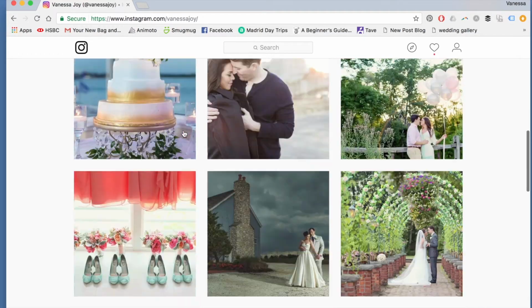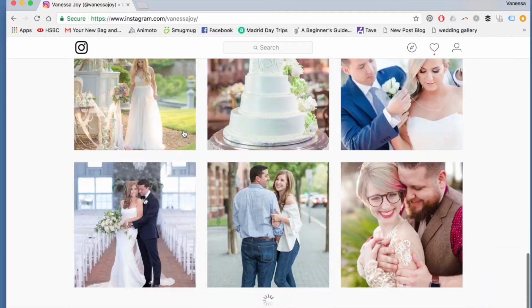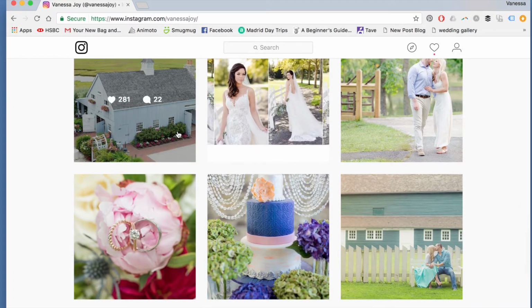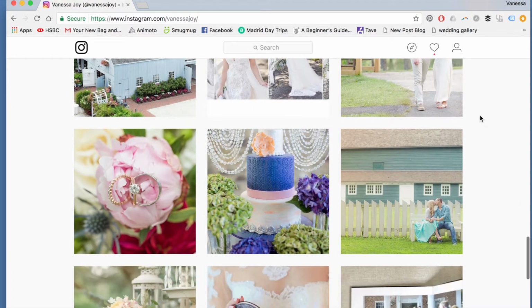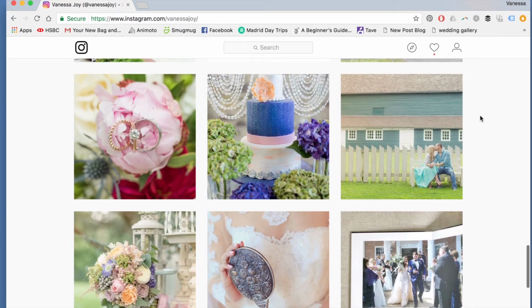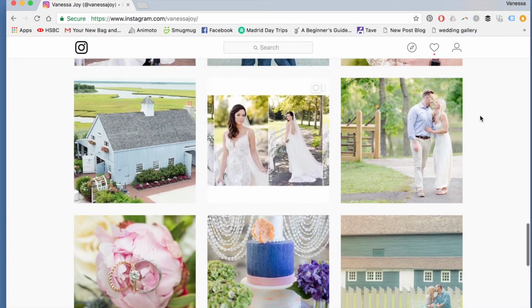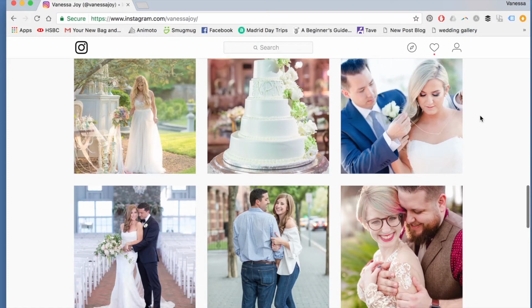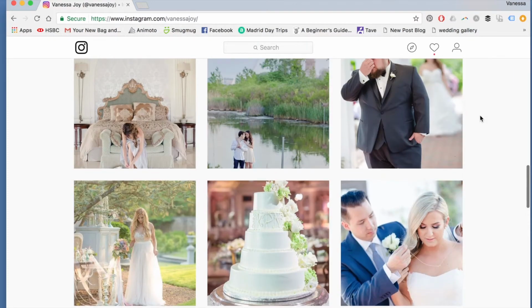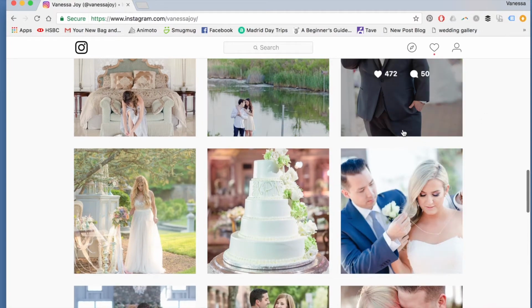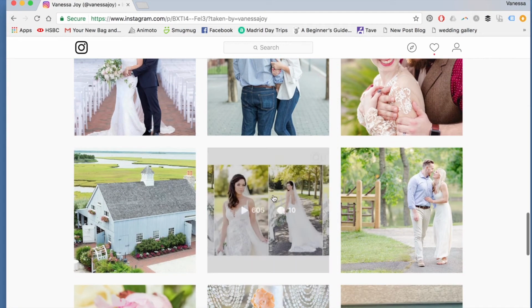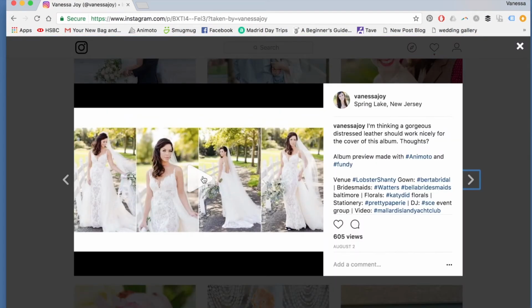Now I wanted to scroll down and just show you consistency in general. Actually, then I'll show you a picture. Consistency on your feed is really important, especially because you're a photographer. You need to show off your imagery here. So what you post needs to have a similar look and feel to it. Ideally, it does have all the same format as well, like squares or verticals or horizontals. The exceptions would be maybe like a video that I have here.